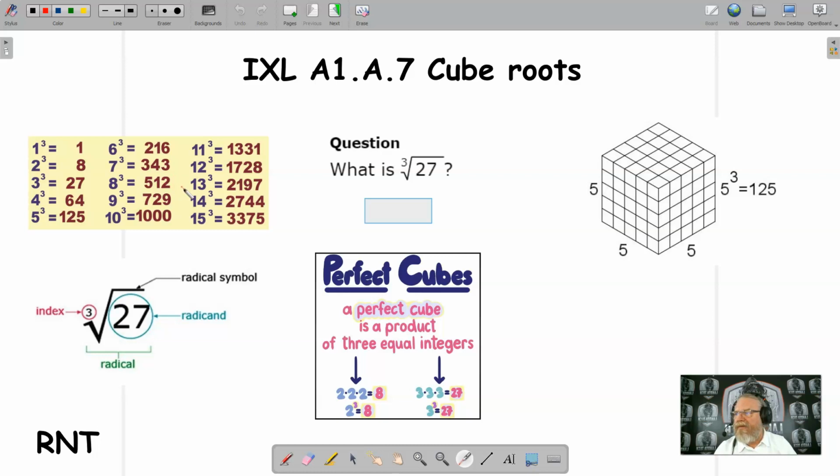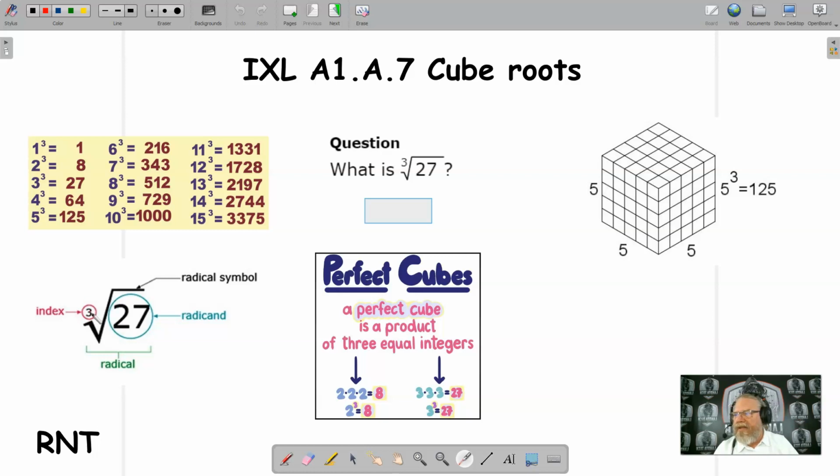Next, I'd like to talk about a little bit of academic vocabulary related to radicals. This symbol here is a radical symbol. The number underneath the radical we call a radicand. Now that we're dealing with cube roots, we have this 3 out here. That number could be a 4, a 5, a 6, or another number. Whenever it's a square root, we just assume that it's a 2, so we don't put the 2 there. But since we're talking about cube roots, we have to show the index, and for cubes, the index is always going to be 3.